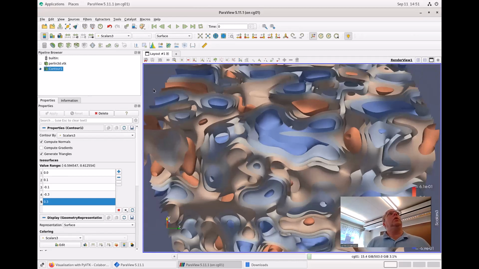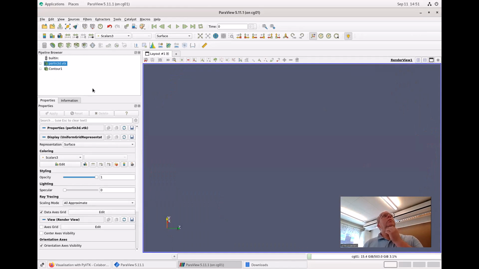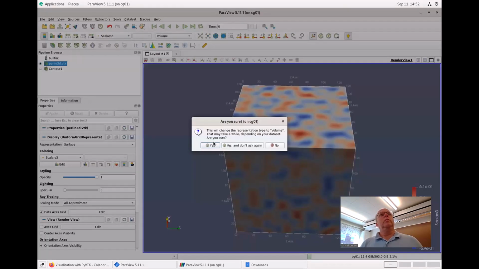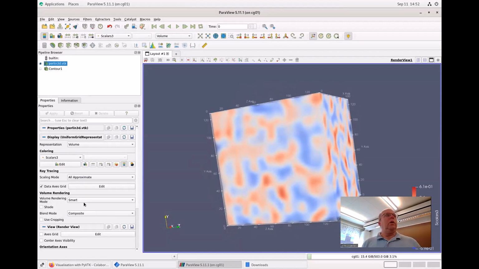But we can also view it as a volume. So let's turn this on again, and then we switch to volume. Yes. And now you can do edit.